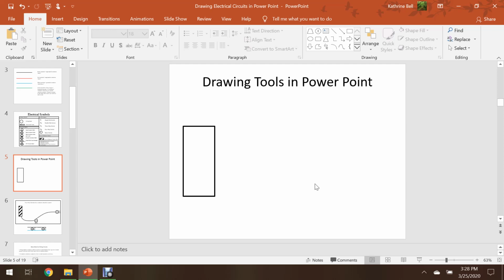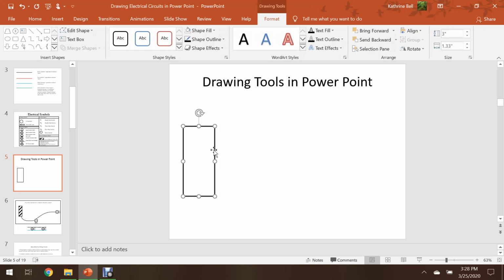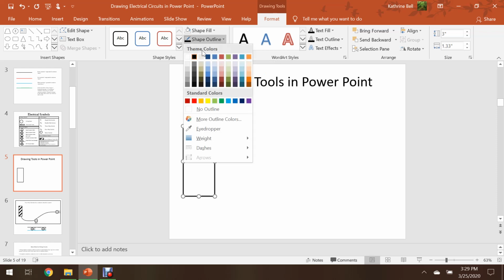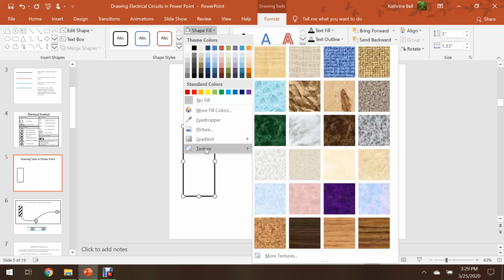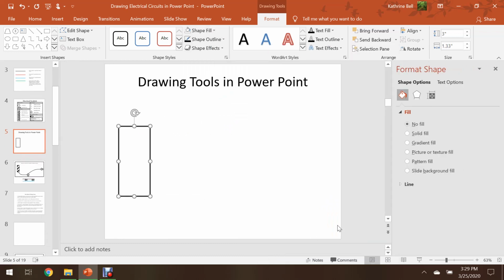The symbol for the service entrance panel has to be filled with diagonal lines. Here again, in order to affect it, I must select it. Click on the shape. Then I'm going to go to Shape Fill, then Texture, and go down to More Textures.